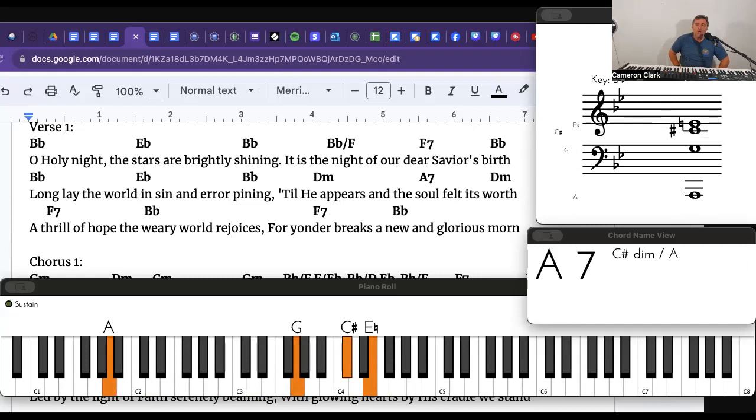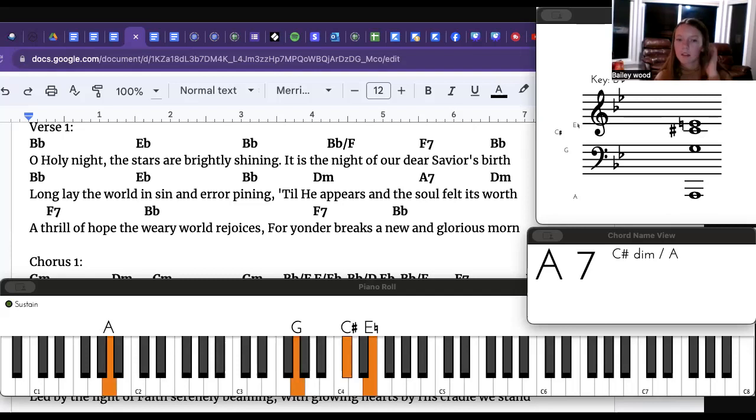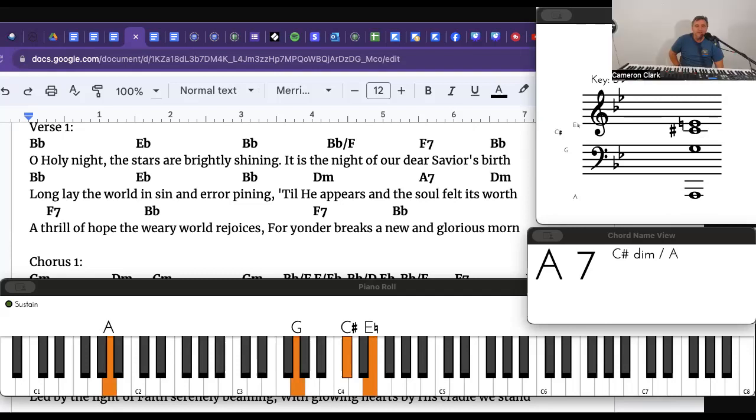So now C sharp is the middle note. Tell me when you're ready for the next one. Okay. Actually, you know what? I think that's all we need for the choruses. Because all the other chords, if you look closely, they're all ones that you already know, and we're going to play them in the same place.